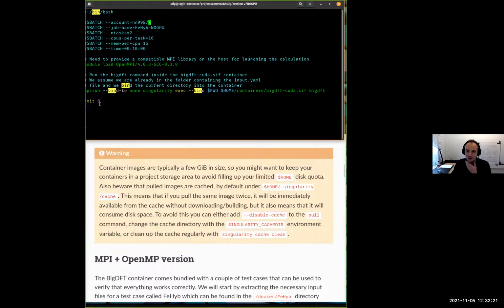Then in order to run this, as I said, in the hybrid way of launching MPI containers, meaning that we launch the job with mpirun on the host first. So you set up the MPI calculation on the host, and then you pass this into the container so that the container library takes over once the process starts up. So this means that we do this mpirun on the Singularity command.